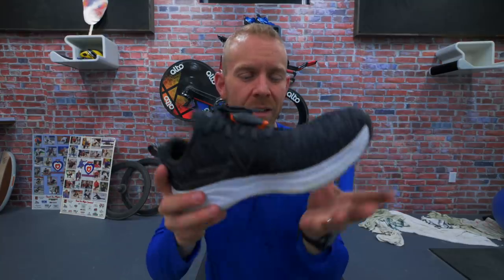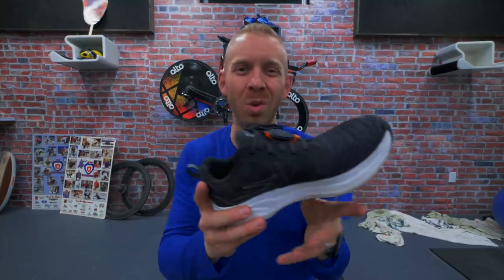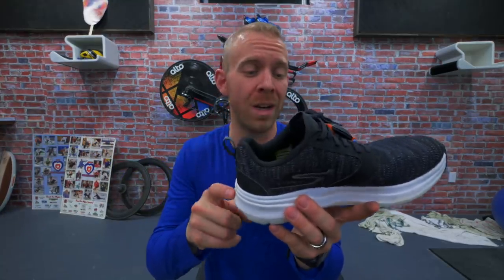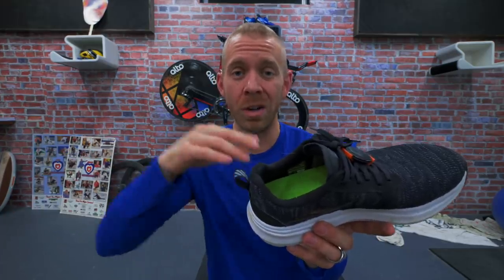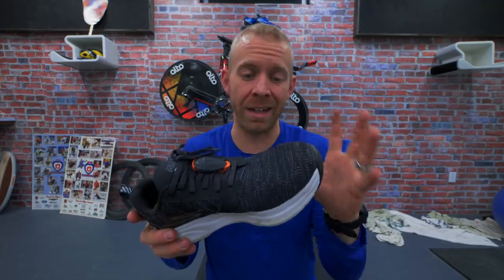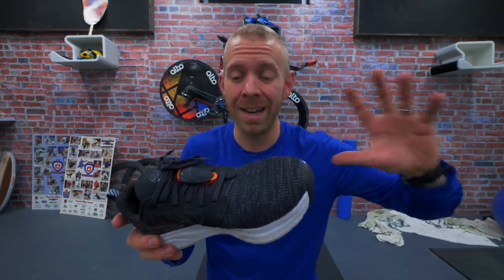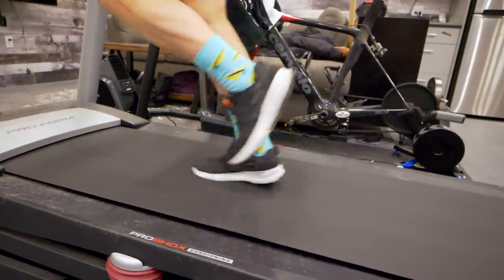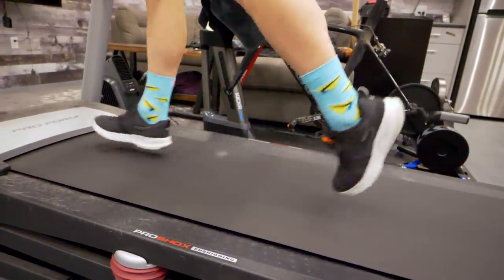So if you're looking for that Hoka-like feel of a lot of cushioning but you don't like where Hoka has gone over the course of 2018, this might be the shoe to replace that. Hop on getting it very quickly, because right now coming to the end of 2018 it's on sale for peanuts. Just don't expect it to last super long, but know that you're getting yourself a decent shoe, and at that price it's going to make sense dollar per mile. Over the course of 2018, my favorite shoe is the Skechers Go Run Ride 7.